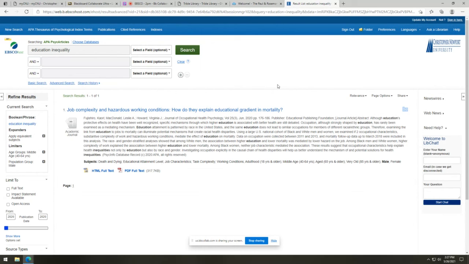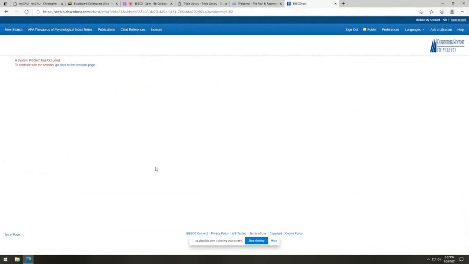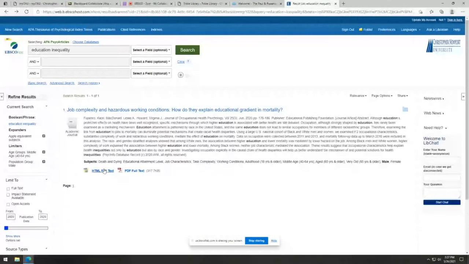And whenever I find one article, I'm like, well, my search string wasn't the best. What I usually do is I find at least one article and see how it's been indexed or what it contains. So for this one, we have full text. This is job complex. Oh, this is really having an issue today.